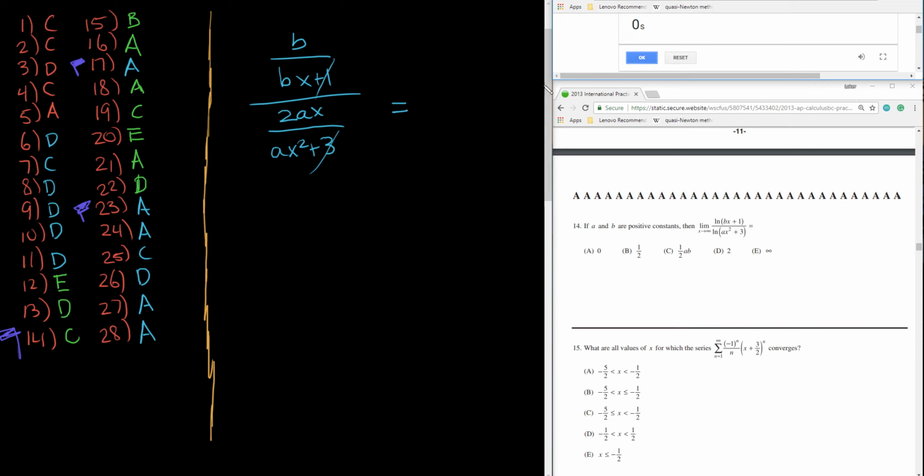So this is just for fun kicks now, just very quickly. So this goes away, b's go away, a's go away, oh boy. This leaves us with 1 over x divided by 2x over x squared. This is the same as x squared divided by 2x squared. Oh boy. This should be b. Well, that's fun. We can't change what we can't change.